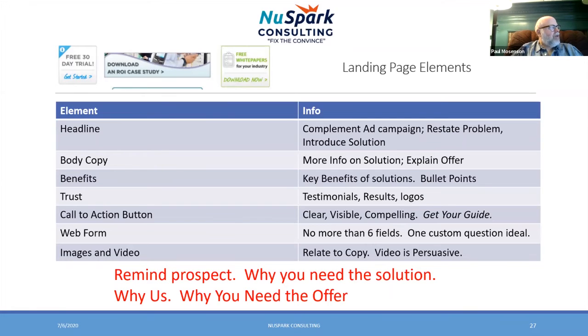And of course, that call to action button, clear, visible, compelling. Submit, I don't like submit. I use it a lot, but get your guide, download now, get tips, free consultation. Your web forms, no more than 6 fields. You can ask one custom question, but don't go crazy. Research shows the more fields you have, people are going to abandon your forms. So just be focused. First name, last name, company, phone number, email address, one custom question.